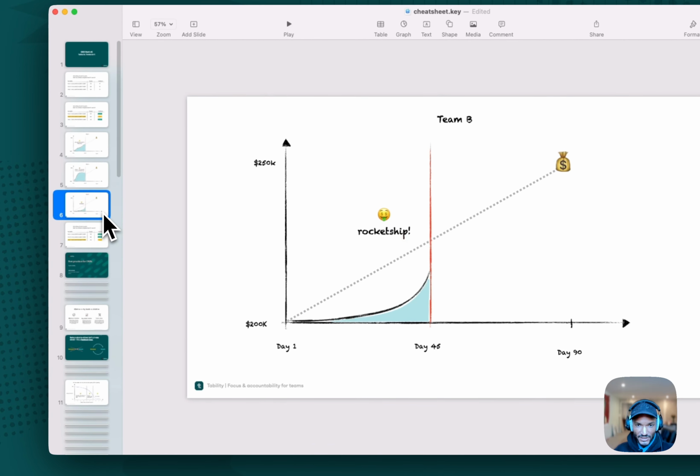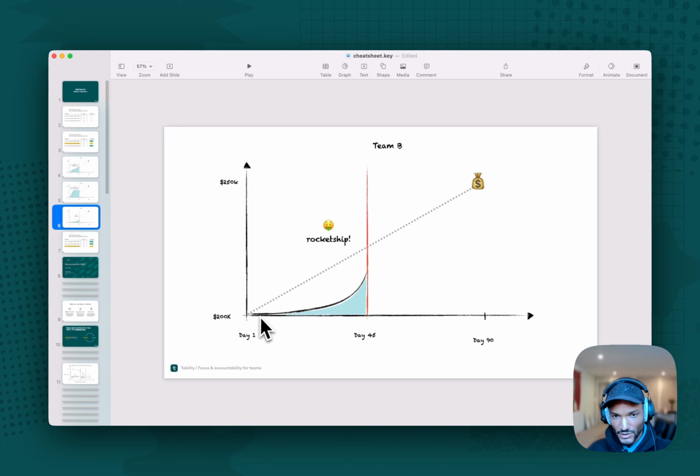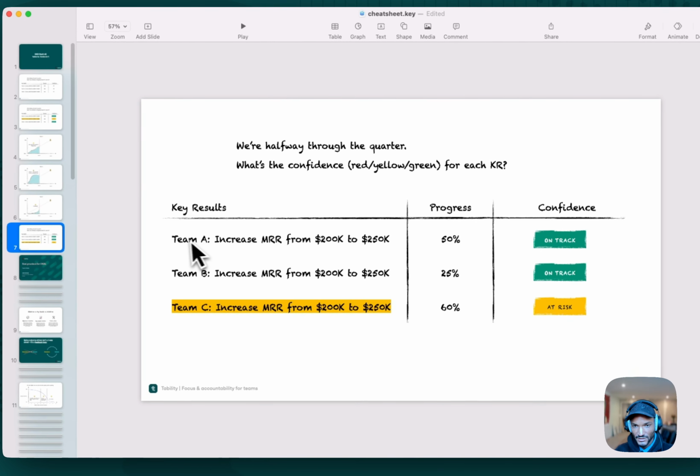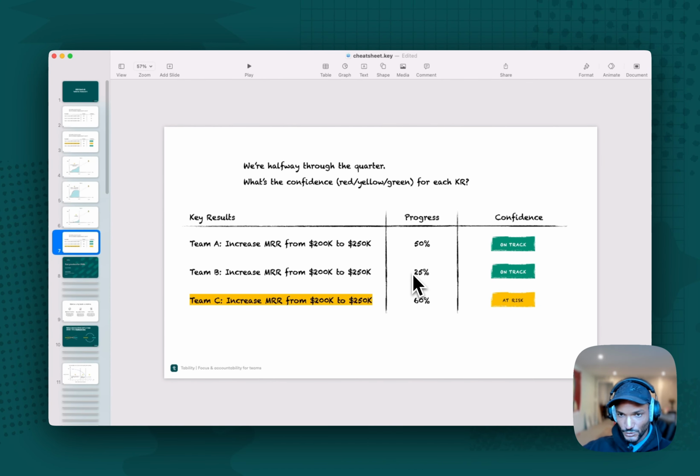Same thing for Team B, which was looking terrible, but it was more like a team trying to figure out what's the right model for us to grow. And it feels like around that time here, they figured everything out. And if you extrapolate from that growth here, they're gonna go over the goal ahead of time. And so that team is doing excellent. The Team C is not doing so good. And so the real assessment should be this. Team A and Team B, you're good to go. Just keep us informed of your future progress.